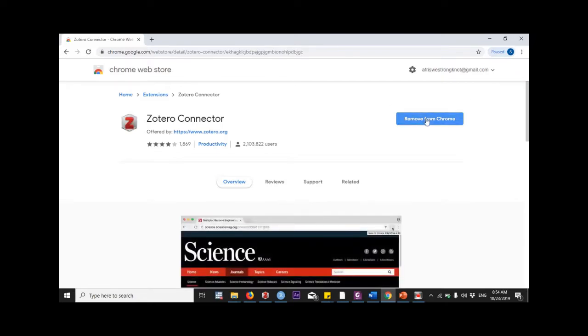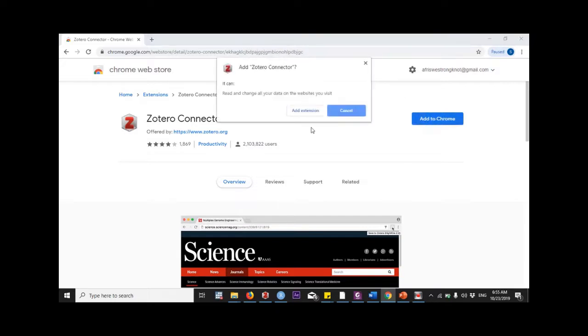Oh, I already have it, so that's why it says remove from Chrome. If you didn't have it, it will just bring add to Chrome. So let me first remove it. Now it will bring this add to Chrome.